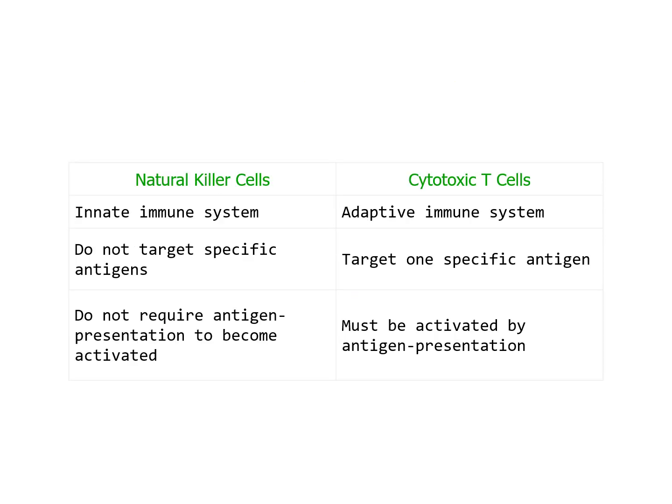And we did mention this way earlier in the lecture, the idea of natural killer cells versus cytotoxic T cells. NK cells are part of what we call the innate immune system. They're always around. They do not require any type of induction event to occur. Whereas cytotoxic T cells are specific. They are set up to target cells that express that one specific molecule we call an antigen, and have to be induced through that antigen presentation mechanism. We haven't gone into huge detail on that presentation mechanism, but that's the difference.